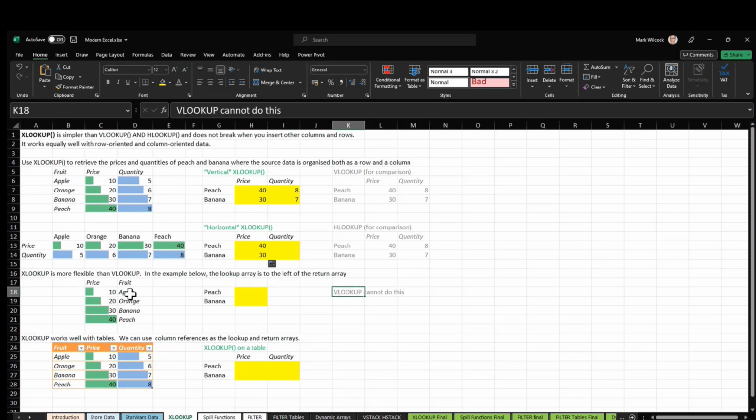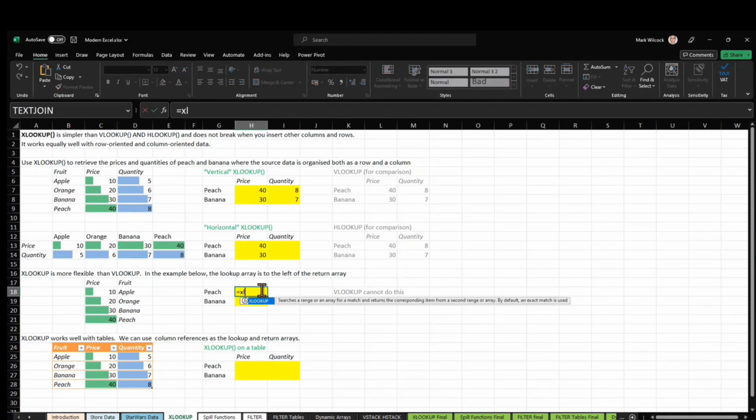Here's a situation where somebody's given us the data, and in this particular case, they've given us the fruits. Our lookup array is to the right of our price array. And I'm not even going to try VLOOKUP because it can't work. VLOOKUP requires the lookup array to be in the first column. So it's just not going to work.